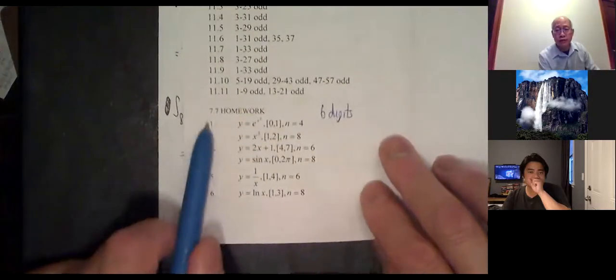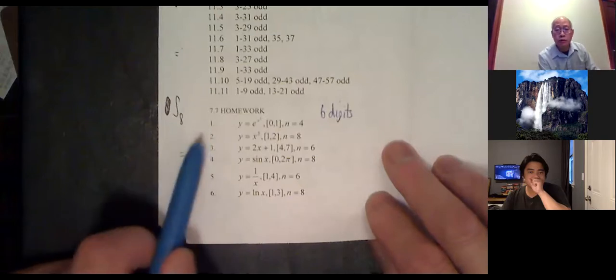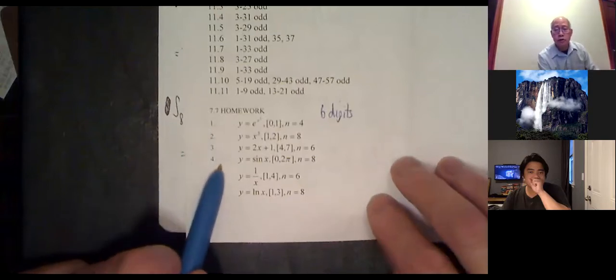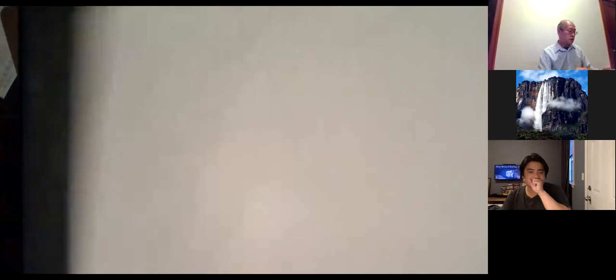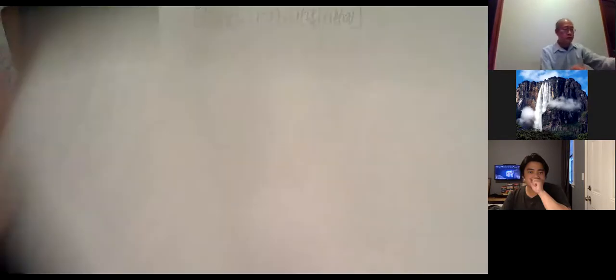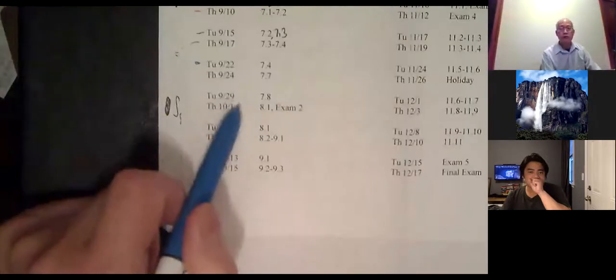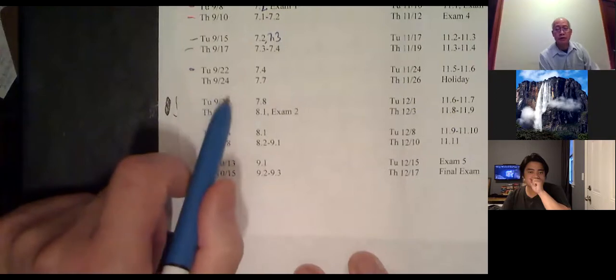Okay, it's about 9 o'clock, so I'm done, folks. I've shown you all I wanted to for 7-7. There are 6 problems. I did exactly half, 1, 2, and 4. So you do 3, 5, and 6 on your own later. Okay, and again, schedule-wise, I'm done with 7-4, folks. Sorry, I'm done with 7-7.